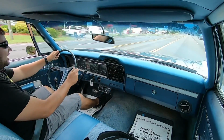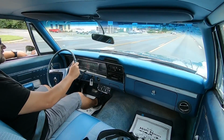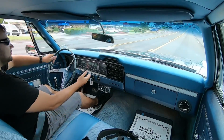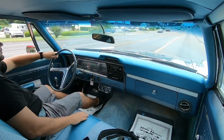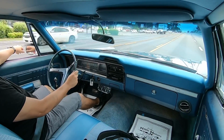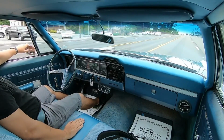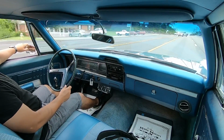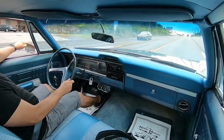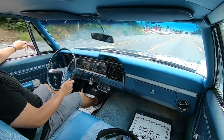Car's going really straight down the road. Steering's nice and tight. Feels good. As soon as I turn, it turns. Does have a low gear ratio. I was making sure I wasn't in second. He's still cruising here. Looks like our passing gear, our kickdown's hooked up.